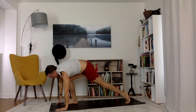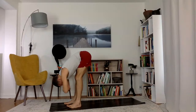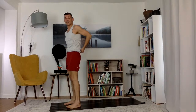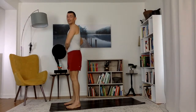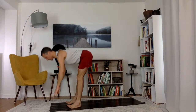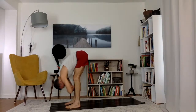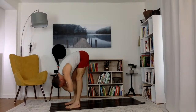Step forward, ragdoll. At the top of your mat, grab your opposite elbows or biceps and then just let the upper body go. Let the crown of your head dangle down. Finding balance in your practice this morning, tension and release, right? So working hard when that's what's happening or when that's what fits, and then taking rest whenever you need it as well. Softening without judgment. If you need to rest, you rest. It's a powerful thing to do when it's the right thing to do. And it's about getting clear when you're resting or when you're just avoiding sensations, avoiding intensity, telling yourself you can't do something. Let's check in if it's true. Always listen to what your thoughts are telling you. They might try to sabotage your practice.